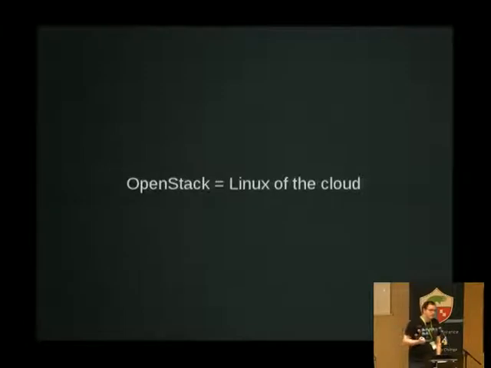The goal is really to reach the same success as Linux. Whenever you need to do something which is supposed to be about cloud, you would build that on top of OpenStack. So that's really the goal. We're not there yet, but when you see all the people using it and all the people talking about it, it can be there really fast.